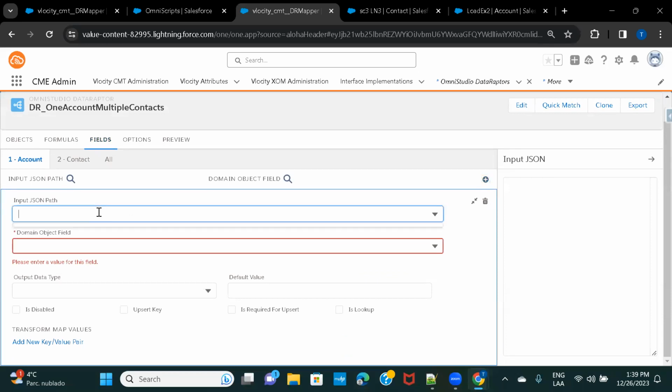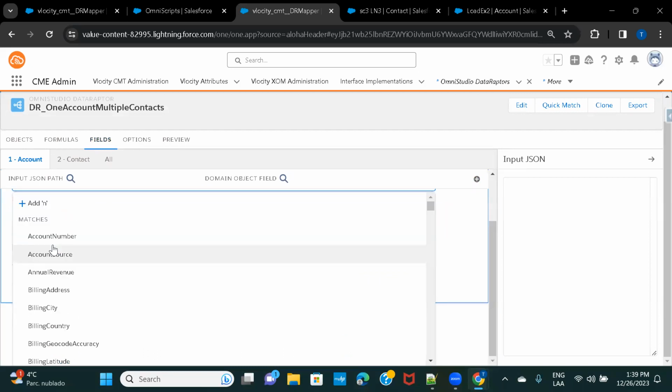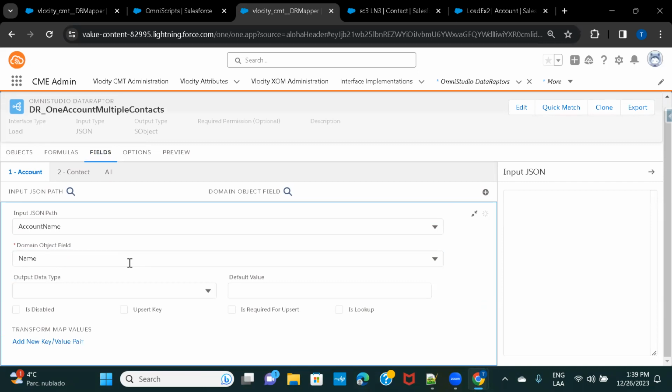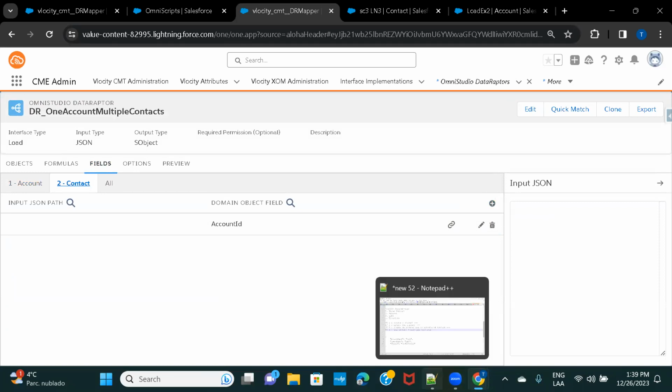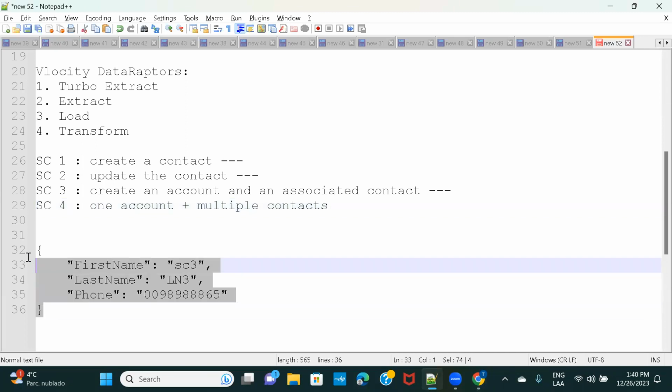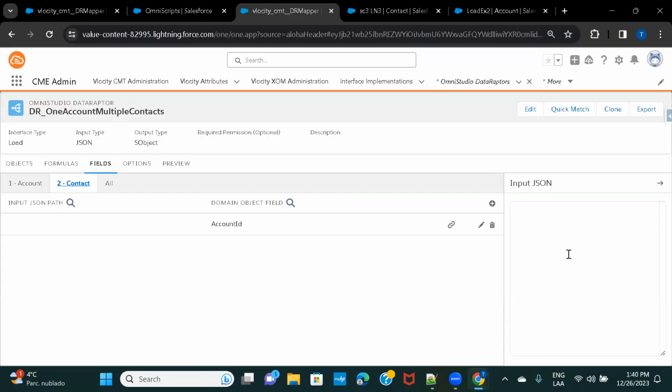we are only creating one account. So I'm going to just give it as account name. Okay, and here let's just search for name. We have to do the mapping, right? So account name, and then let's go to contact. So in contact, let me use the same JSON first. I'm just using it for the mapping, because the structure that we are going to create is going to be different under preview, right? Because we want multiple contacts, correct?